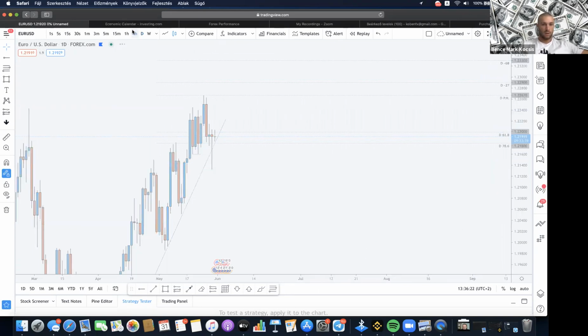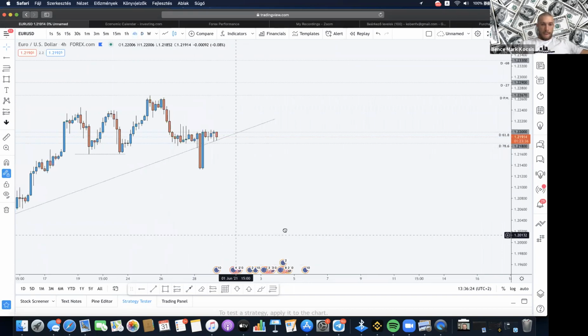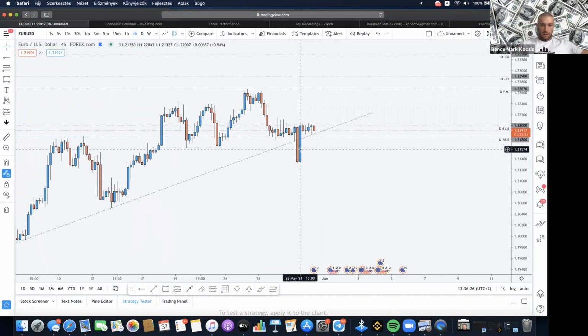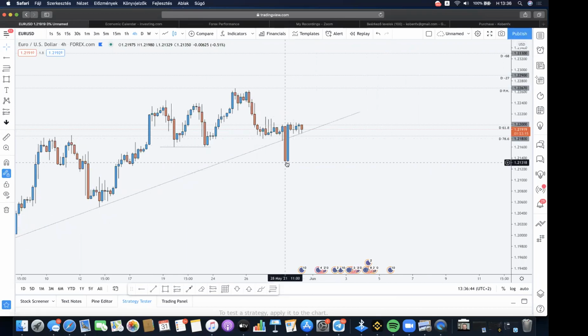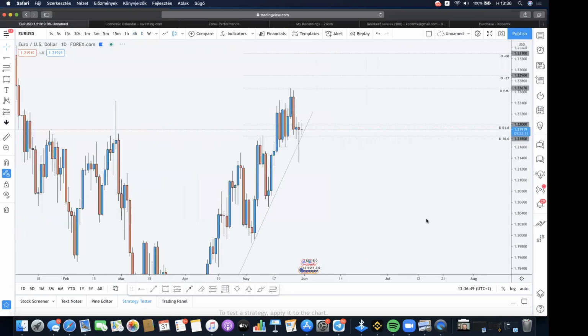Let's go to the 4-hour. Look at the candle also. It covered the strong bearish candle. If you just trade the simple trend line break, you can imagine how many people take a short after the 4-hour candle closed, and after, probably they're crying in the corner because of another candle, closing the daily.